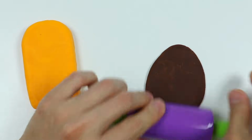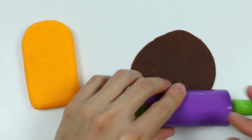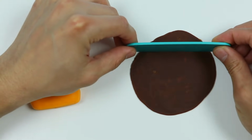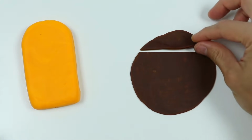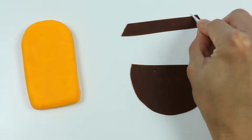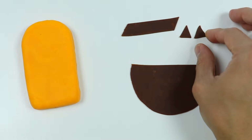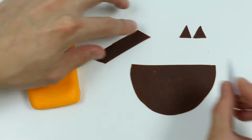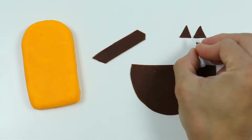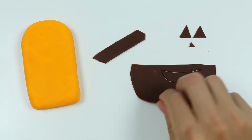Roll it out. We'll be making a jack-o'-lantern lollipop. So let's use this slicer tool to cut out some eyes, a nose, and a smile. Give me a minute. Alright, got the eyes. Here's the nose. Now let's carve out the smile.